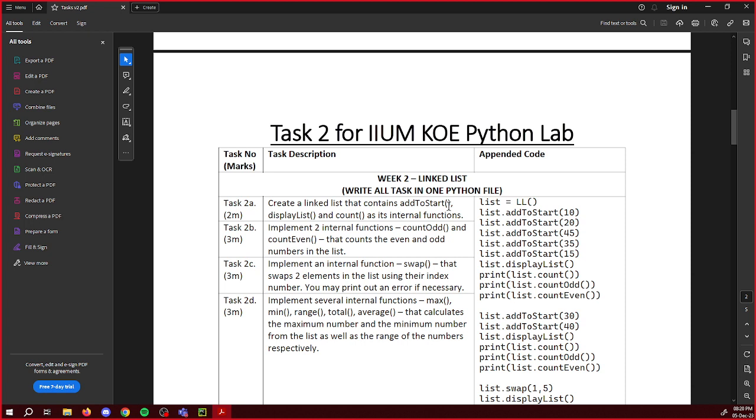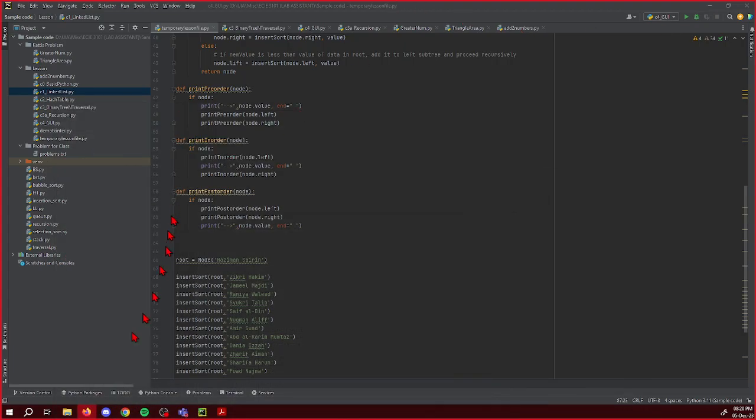But to make sure you get the full marks, you have to make sure that they work perfectly. For 3 marks and above, there might be some divisions. Maybe this one works but not perfectly, or maybe this one is almost good but there are some minor errors. That is another story. But most of it, if you do your coding, I will give you marks. If you don't do your coding, I won't give you any marks. So how are you going to submit? You are going to put it on the GitHub.